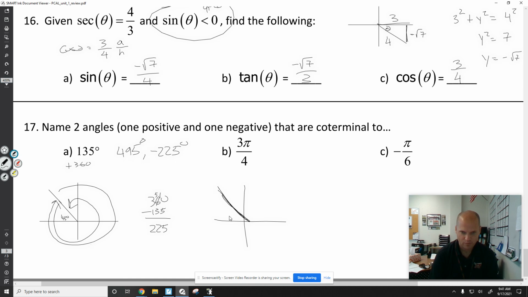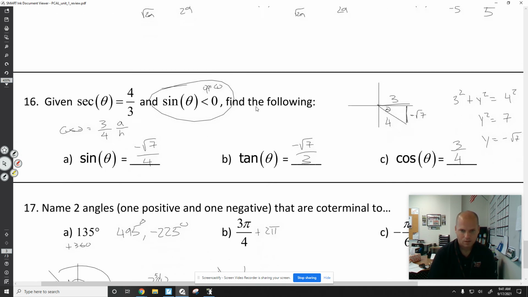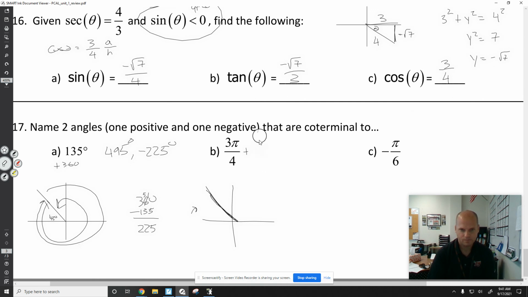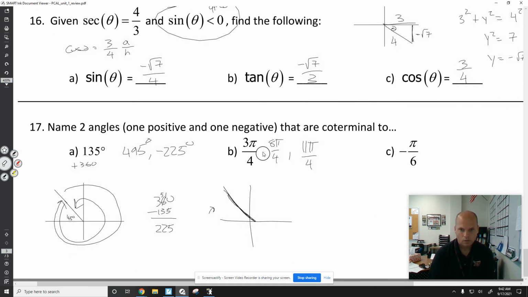Here's 3 pi over 4, 45 degrees less than 4 pi over 4. All we need to do is add 2 pi, subtract 2 pi. Add 2 pi. Wait, hold on. That's not going to be easy to do. You don't have a common denominator. So don't add 2 pi, add 8 pi's over 4. 3 pi over 4 plus 8 pi over 4, that's easy, 11 pi over 4. Subtract 8 pi over 4. Negative 8, negative 7, negative 6, negative 5, negative 5 pi over 4.